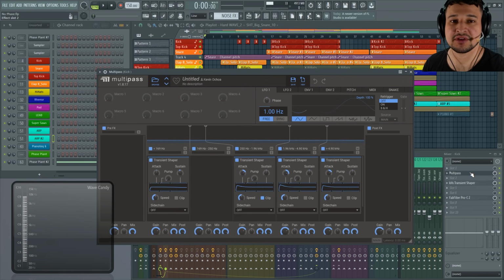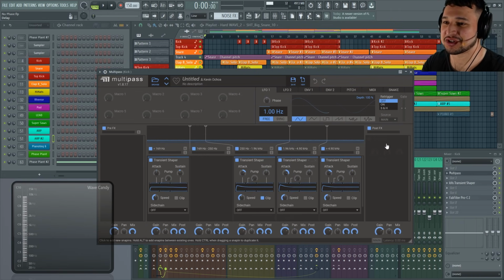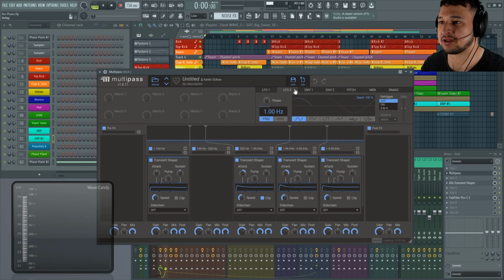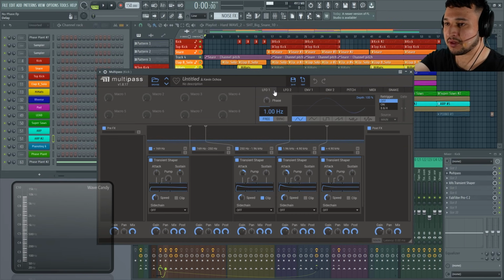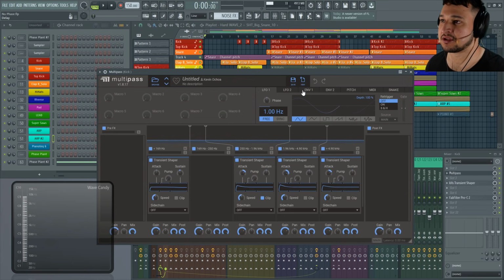Now, in this video, I want to keep things a little bit simple. I want to show you guys what it is, how Faceplant works, the pre-effects, the mid side, the multiband section, the post effects, and some of the LFOs, envelopes, and whatnot, because this is a very clear and straightforward plugin, but it's still very, very complex. So without further ado, let's listen to the demo in which we're going to afterwards break down how I'm using Multipass on a kick drum, an arp, and a synth. So creating different sounds with this Multipass plugin. Let's take a listen.